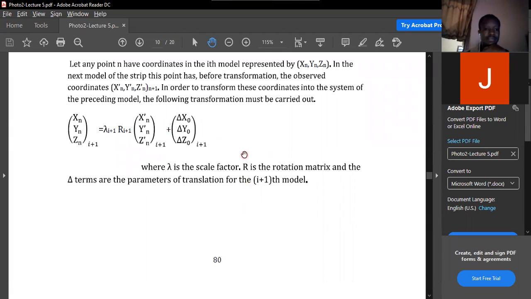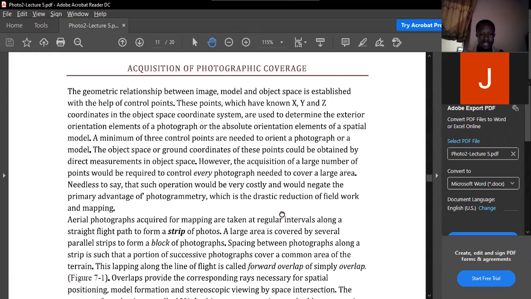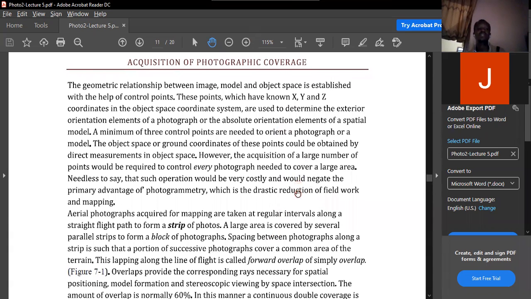So that is that for aerial triangulation, which is no different from some of the things that we are trying to do in photogrammetry. The ultimate is to bring all the photographs together. What we are doing in aerial triangulation is to bring all the photographs together and join them up. So this page is dedicated to explaining it. I think it's just a generous way of revisiting some of the things that we already know.